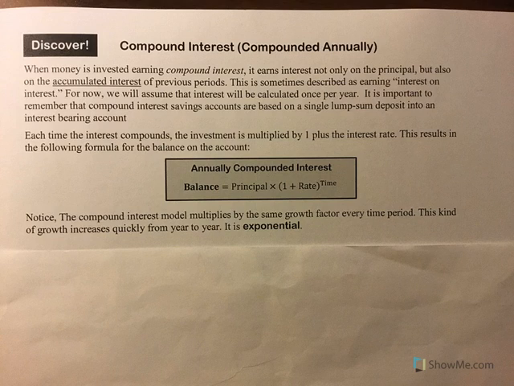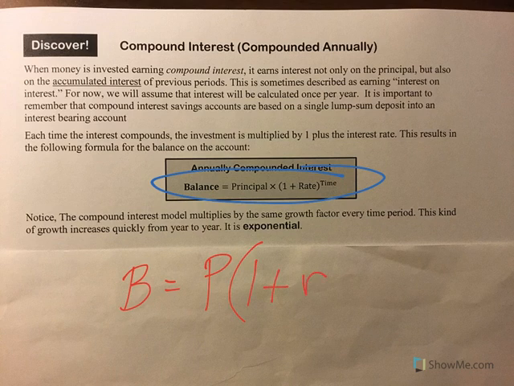All right, so we have a basic formula, and we are actually going to tweak this in a different video, I think. So anyway, your ending balance is your principal, how much you start with, times 1 plus your interest rate as a decimal, raised to your time period. And you'll notice that we have an exponent. This is an exponential growth problem. Well, we hope it's growth.